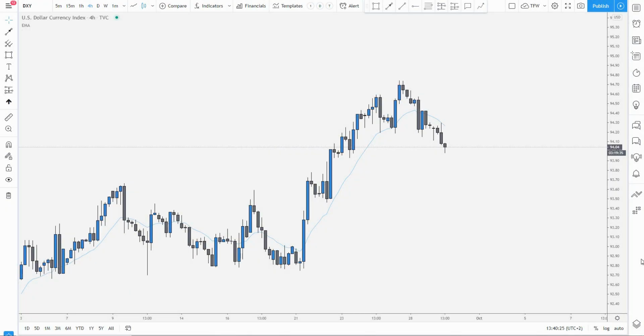Alright, so what do we do when we open a chart? What is the first thing that we want to see? We want to see the overall direction, guys. And it shouldn't be rocket science. You just have to open your chart and say, is that up, down, or sideways? This is it, up, down, or sideways, because those are the directions that the market can be in. It can either be choppy or consolidative, or it can be trending up or trending down. It's much more complicated than that, but when you open a chart, what is the market doing?